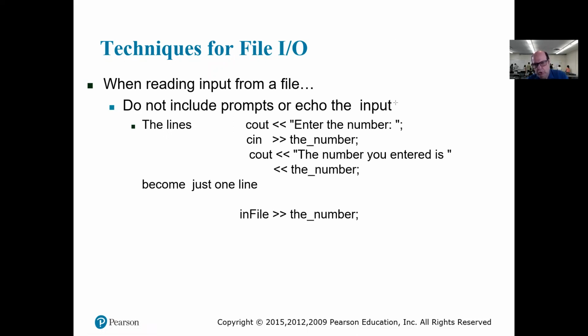the user. So we were asking the user, please enter a number, and then we would read a number. Because we are reading from the file, we don't need to indicate this prompt. We're just going to read the number. It's going to read one number from the file, the very first one on the top. So my next cin is going to read the next one, and the next one, and the next one.